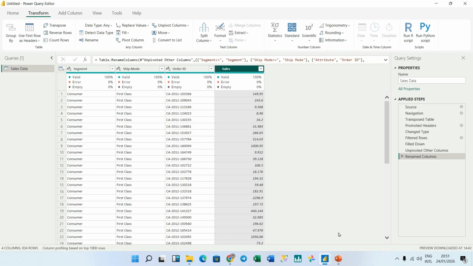So if there is none, I believe you people have fully understood what was demonstrated here. So tomorrow we are still continuing from this data set. However, I'm going to send this same data set to the group so that you can have access to it. So tomorrow we are still continuing from this data set to discuss other things that we need to know on data cleaning and transformation.